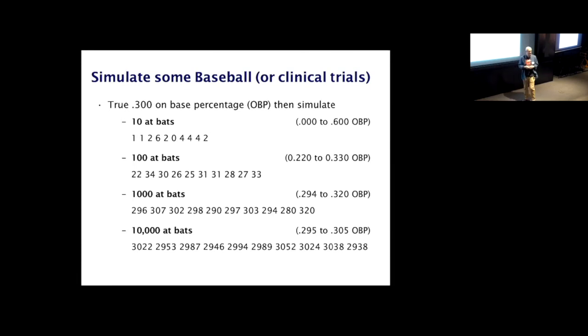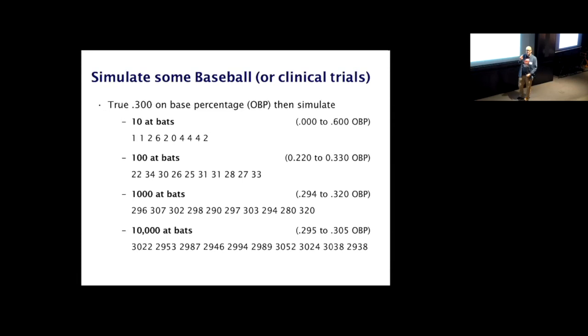It's baseball playoff season, which is keeping me up at night. But let's say we have somebody with a true 30% chance of success. You don't have to think about baseball. You could think about what's the chance that a drug is going to improve the blood pressure of a clinical trial patient, for instance. Could be your 30% number. What I want to try to get across with this is just how uncertain binary data is.